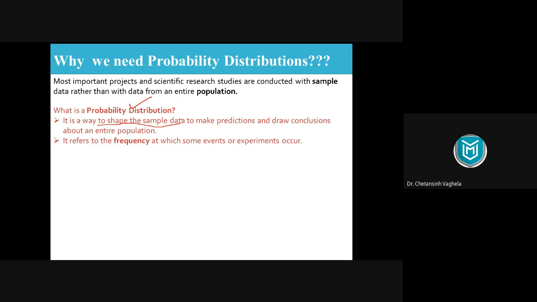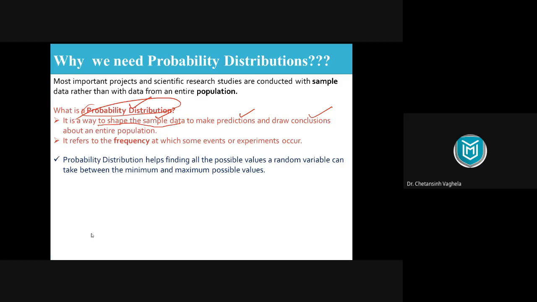And once we are able to shape that particular sample, then we can go for the prediction and we can draw some conclusions. तब जाके हम कुछ fruitful conclusion दे सकते हैं कि भाई ठीक है ये वैक्सीन है, वो चलेगी, वो नहीं चलेगी. In that condition this will work, in that condition that will work. For that we need to identify the nature of our sample. और वो sample का nature identify करने के लिए हमको चाहिए probability distributions. कैसे? Wait. It refers to the frequency at which most events and experiments will occur. Wait for that. I will explain that line, but not right now.